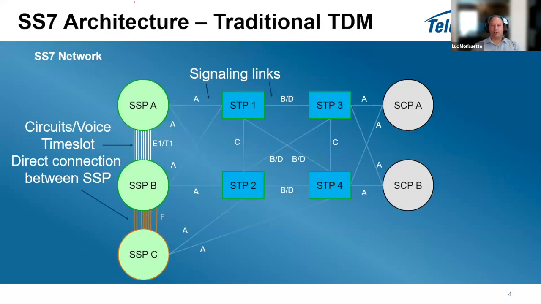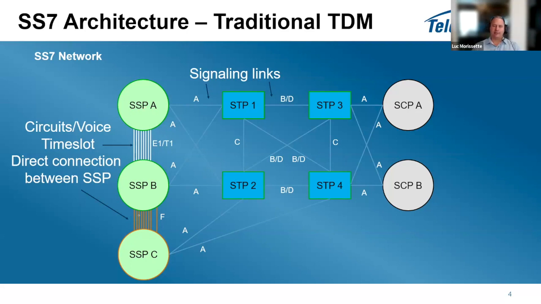If you connect to a traditional TDM network, what you have here is different elements of the SS7 network. It could be an SSP or STP or an SCP. SCPs are databases for 1-800 numbers, toll-free numbers, local number portability, and all these things here. STPs are just relaying messages through the network, and the SSPs are where we terminate the ISUP messages.